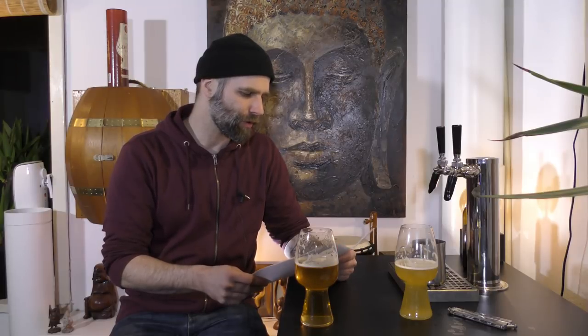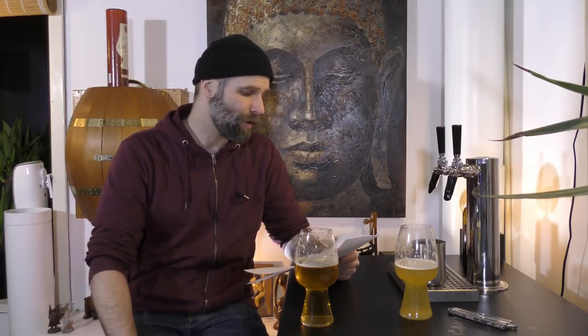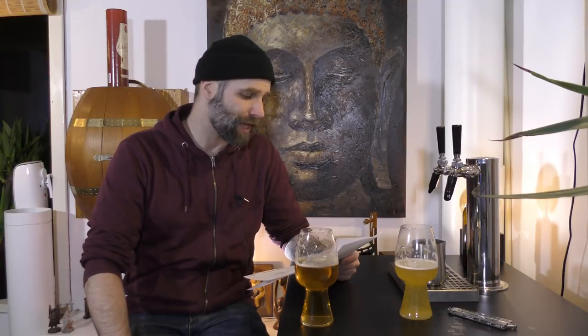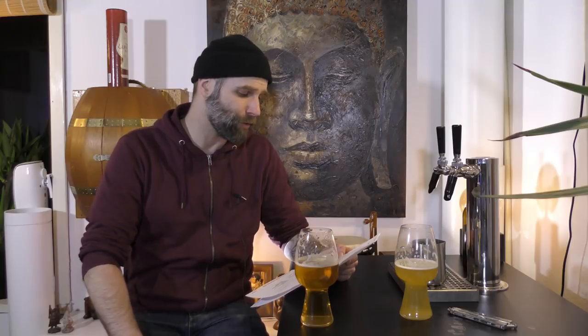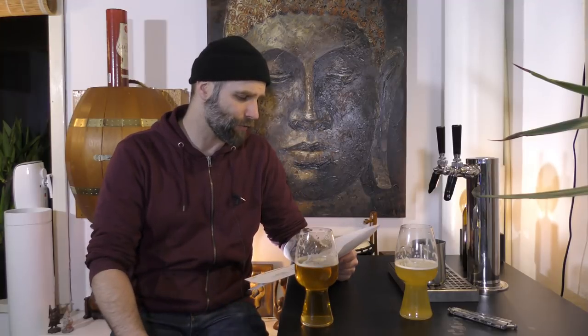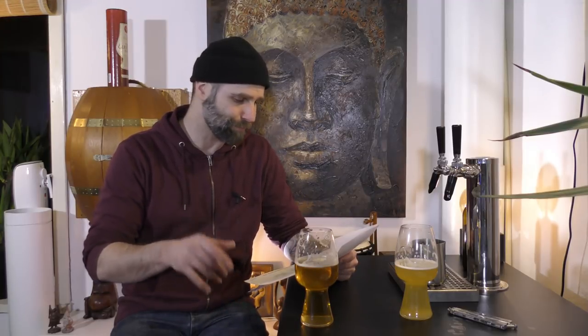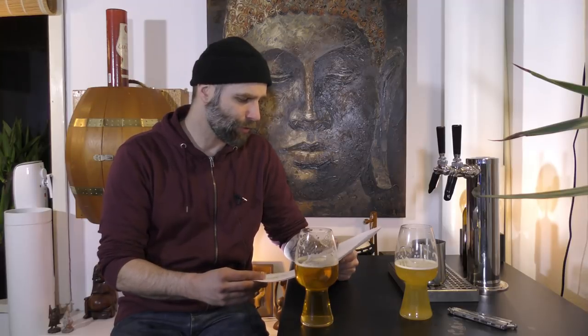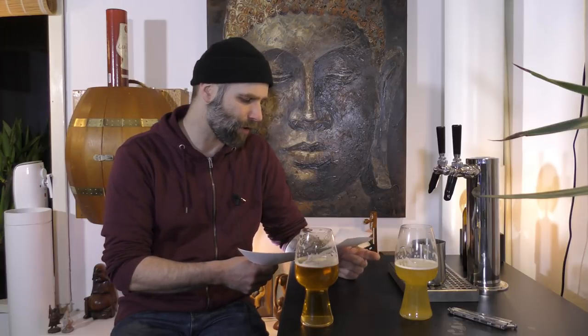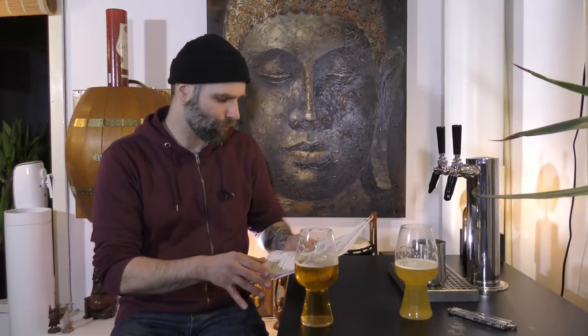I used 3.5 kilos of Pilsner, 400 grams of Munich, 200 grams of Carapils, 200 grams of Melanoidin malt, and 200 grams of wheat malt. I used 22.5 grams of Magnum at 40, 30 grams of Saaz at 15, and 28.5 grams of Saaz at flame out.